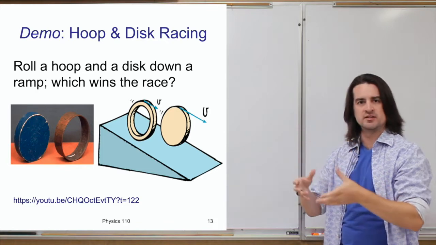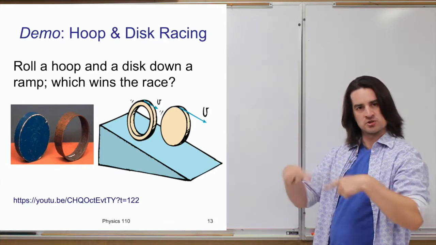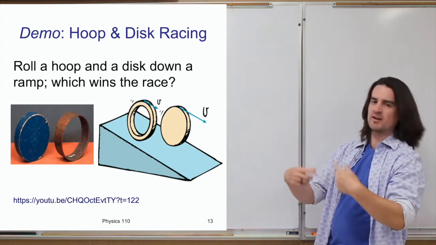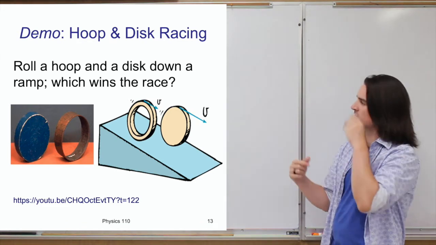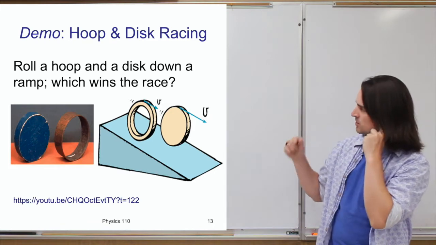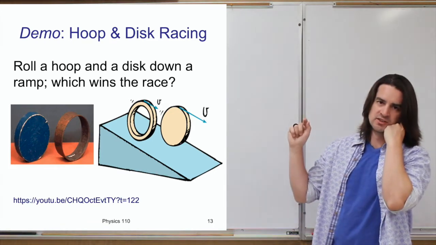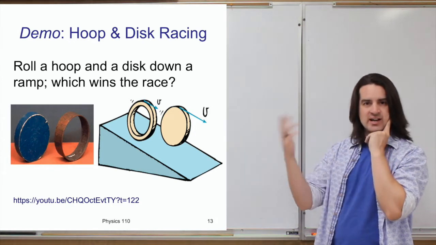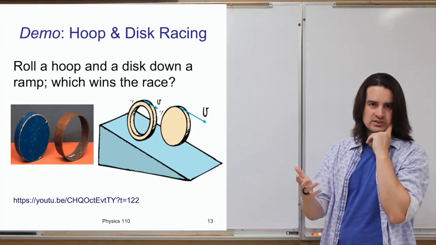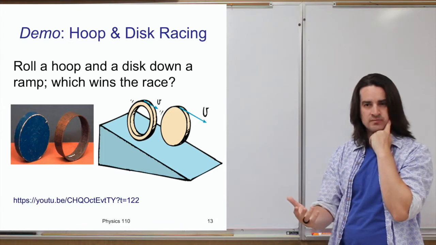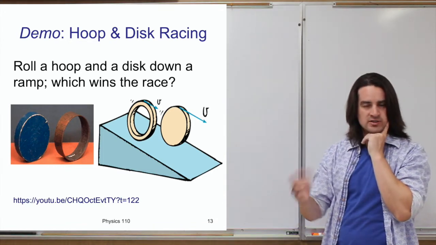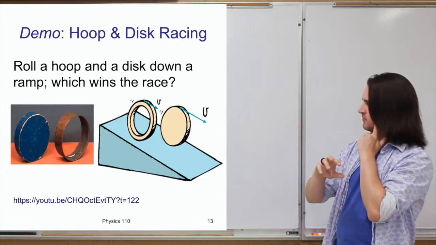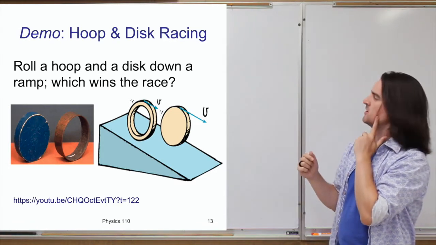So if you were to put these two objects on an incline and let them go, they're going to start rolling, right? So they're going to start rotating, and they're rotating about the center of the discs, each of the axis to the center of the disc. And the question is, which one's going to roll faster? So the way you answer that is to say, well, which one has the higher rotational inertia? That one's going to be harder to rotate, right? So it's going to go slower. It's going to take more time for it to actually get rotating, and won't speed up as quickly.